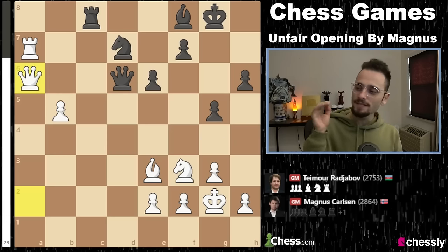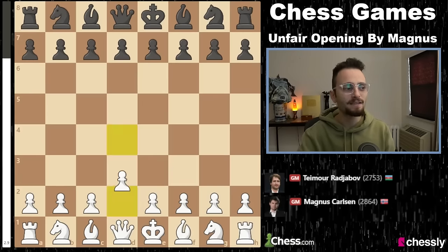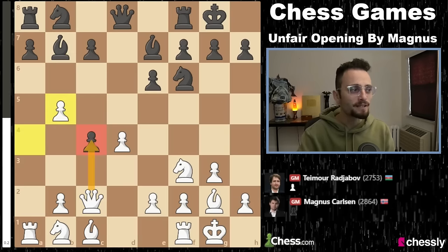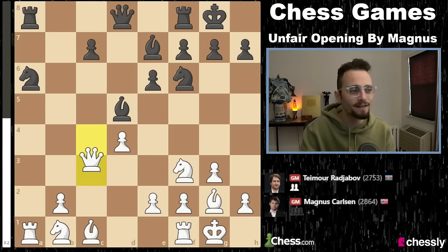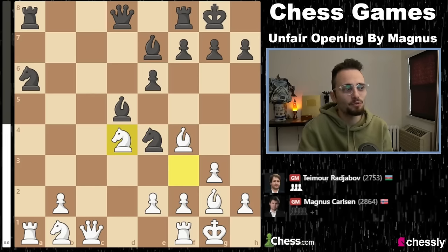You see, this last game is the new meta of the Catalan. The engine shows that you can give this pawn away completely. You can just totally give away this pawn. This is what the computers have done to the Catalan now. Black was up a pawn, now white is up a pawn. But how are you going to allow white to be up a pawn and play the Catalan? Well, like I said, it's like the meta. But the meta is tough to play when you don't know the top computer moves.